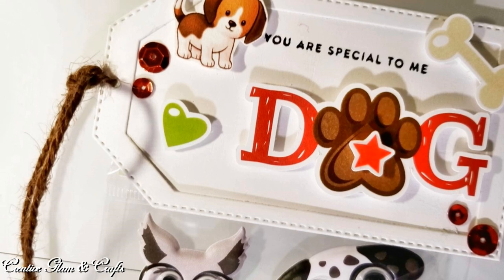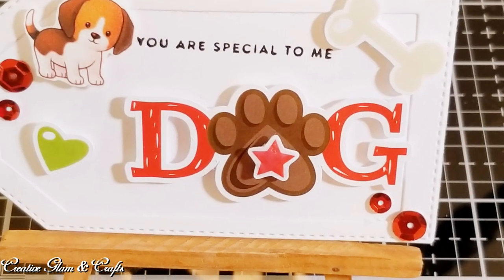Okay guys, that's it. We are all done. I love how this dog tag turned out.